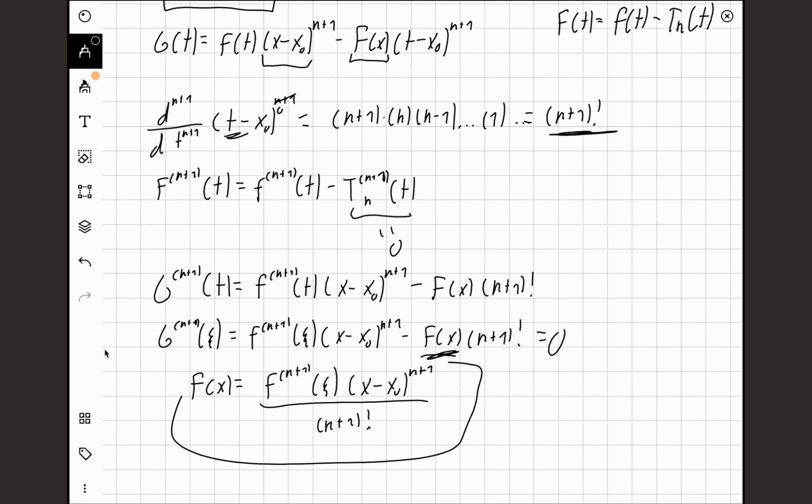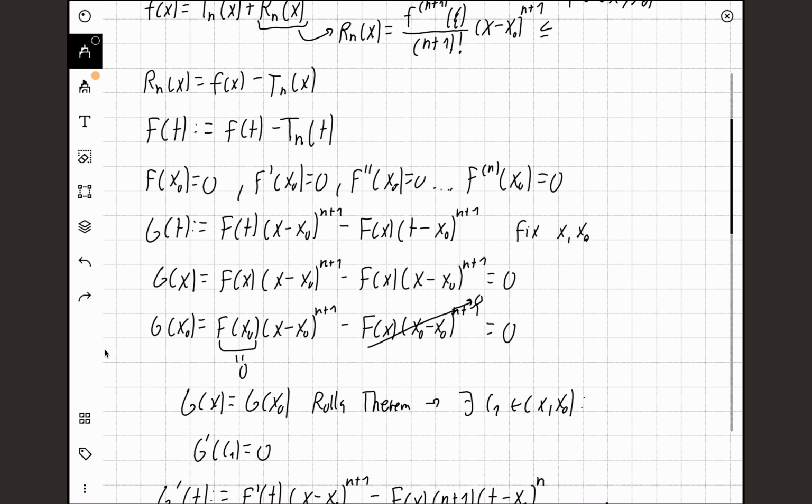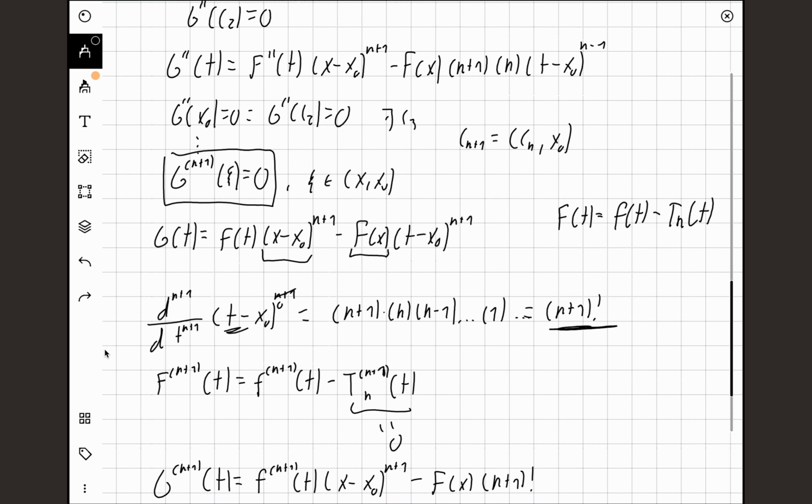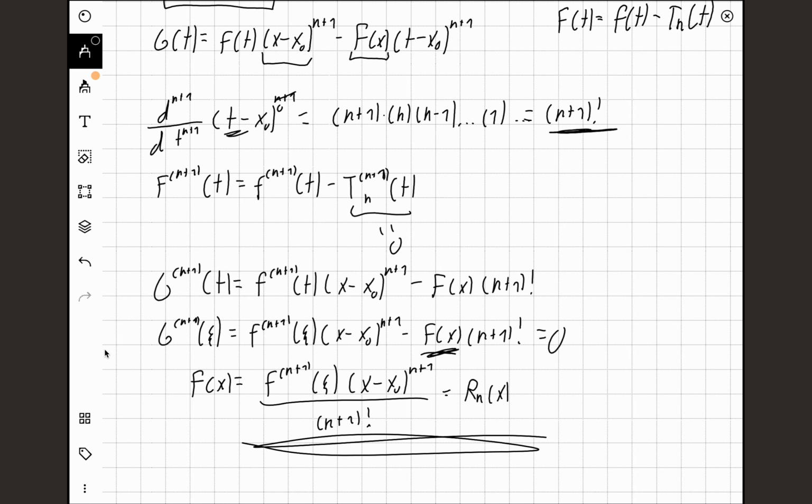This is literally the remainder term, and again, f of x, or f of t, is equal to, which we defined up here, bang, is just the same thing as Rn of x. We just use the dummy variable in between, but this just equals Rn of x, and this is our remainder term. So if we're evaluating our Taylor function at the point x0, and we want to see what our remainder is at the point x, this will be our remainder.